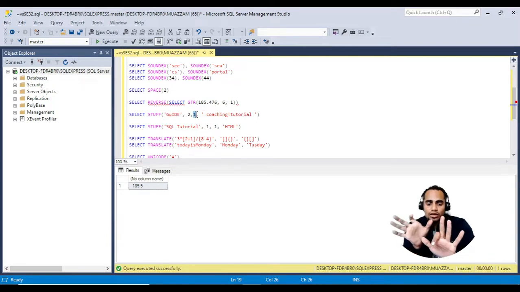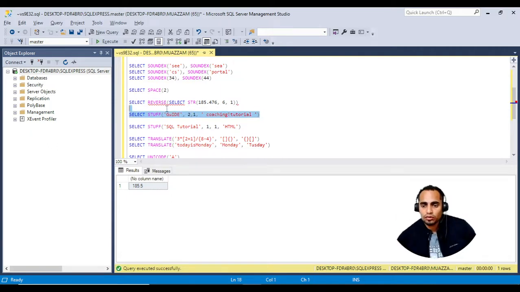It will remove that U, add the guide coaching tutorial, and keep all the rest the same. If I execute this, you can see G is there, only U is missing, and IDE is there.